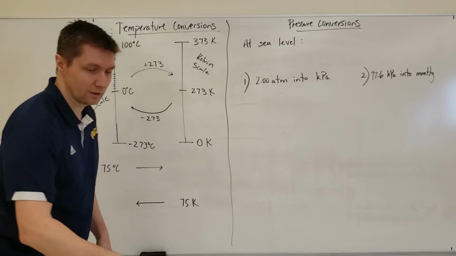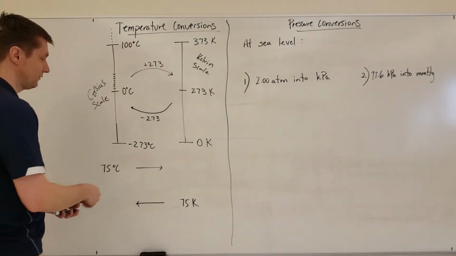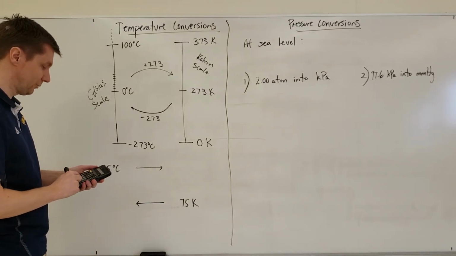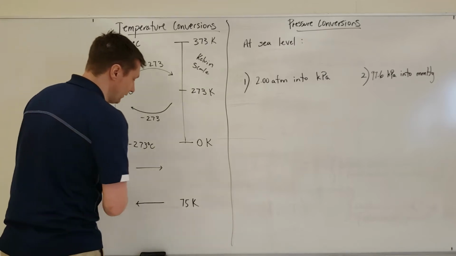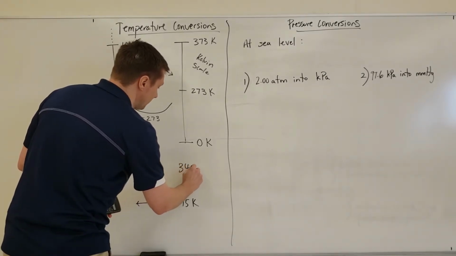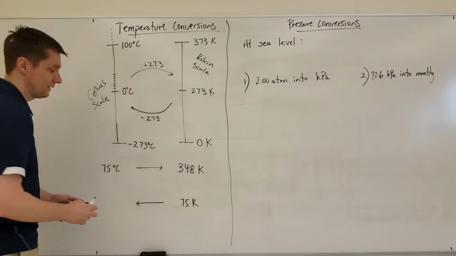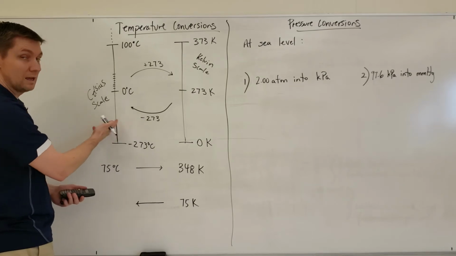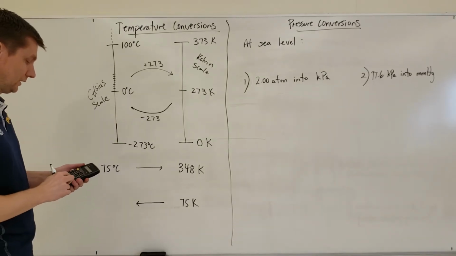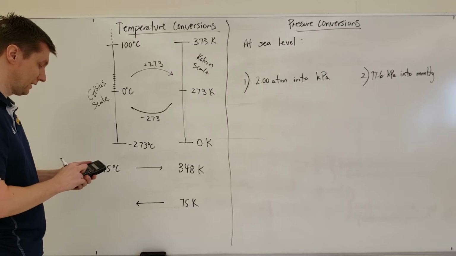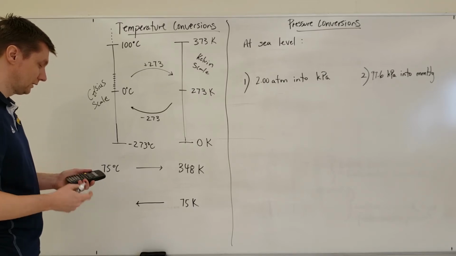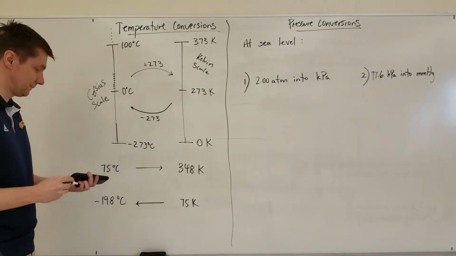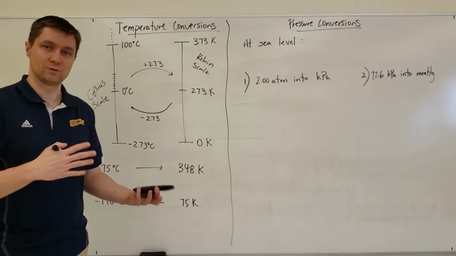So if you take your calculator here for a second and you go 75 degrees Celsius, what is that temperature in Kelvin? You just go 75 plus 273, and that gives you your number of 348 Kelvin. And if you have 75 Kelvin, obviously that number is going to be way down here. It's going to be some negative number in the Celsius scale. 75 minus 273 is going to give me a negative 198 degrees Celsius. And so that's how you convert between the two temperature scales.